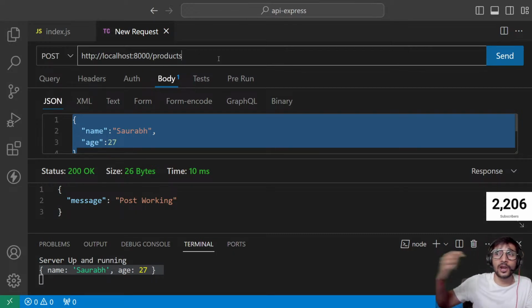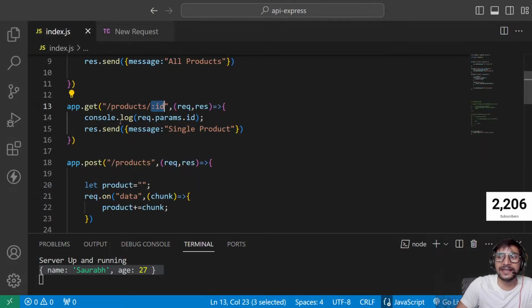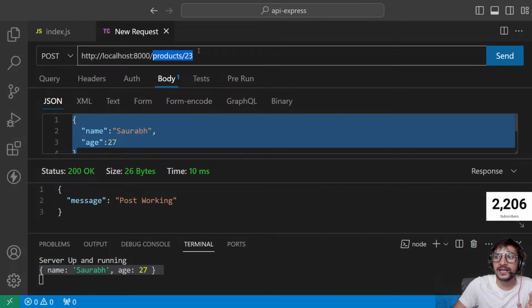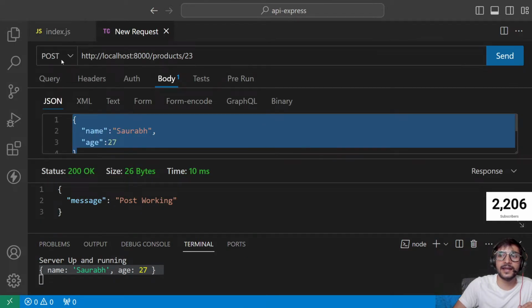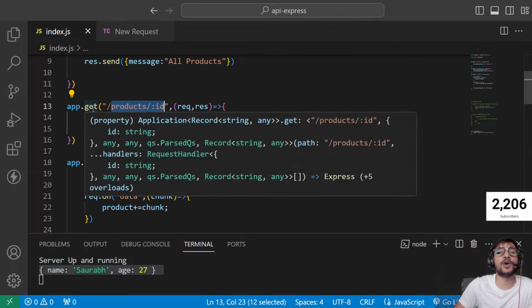Initially, we were passing all my data in URL with the names finalized by me. So the URL knew the name, but now the URL doesn't know name. URL doesn't know if this is the ID or this is the name or this is age. It is only known by the API endpoint. Now only the formats match. Slash products slash something. Slash products slash something. Get. That's all. Only the format is matched. Not the data, not the variable, nothing. Is that clear, guys? Just check the format.